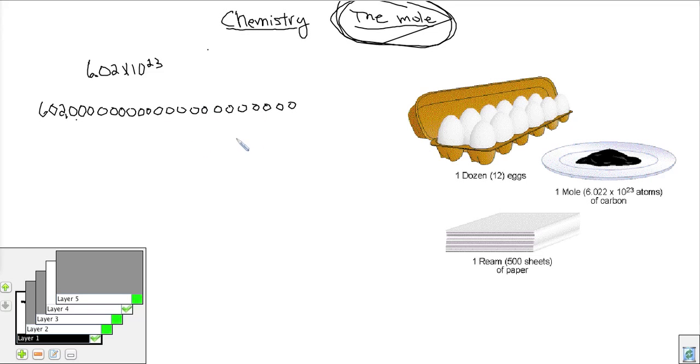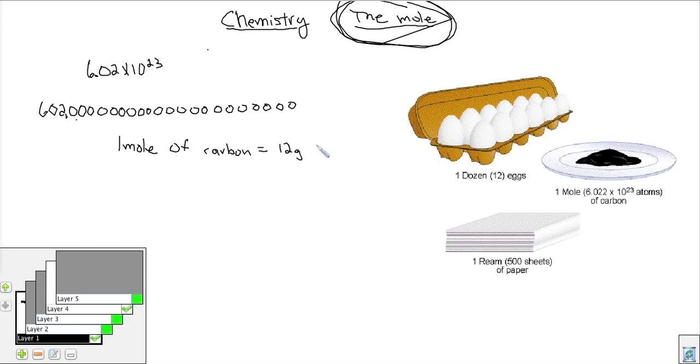So if you look at this right here, a mole of carbon is about 12 grams, which means 1 mole of carbon, which is 602 sextillion, or 6.02 times 10 to the 23rd atoms of carbon, equals 12 grams if you were to weigh it out. 12 grams isn't much. It's about the weight of 12 little paper clips. You could weigh it out on a small little tray like this. This is kind of showing the idea.